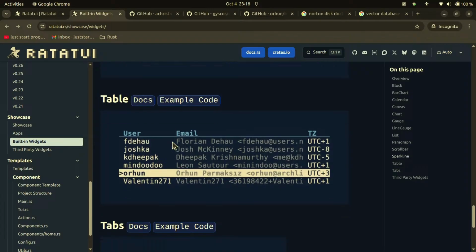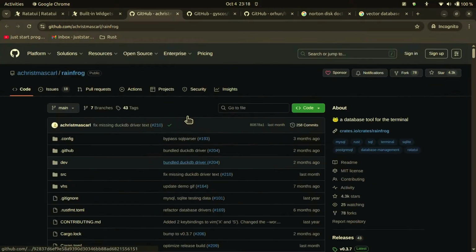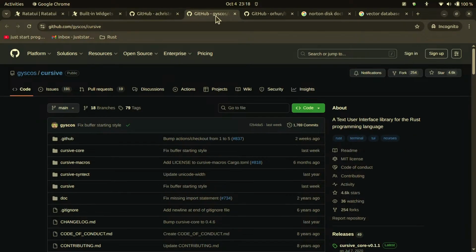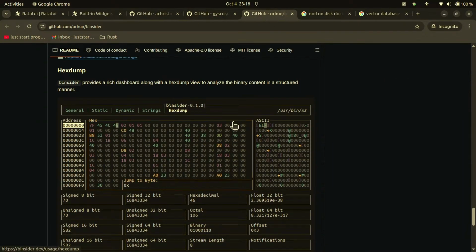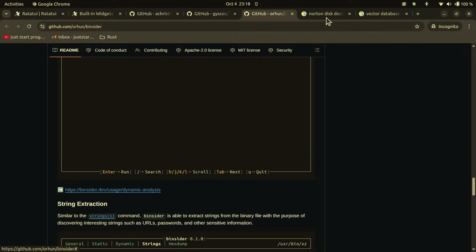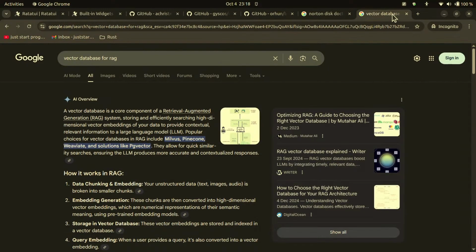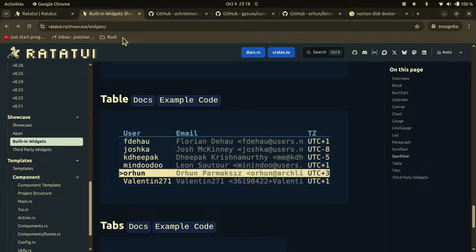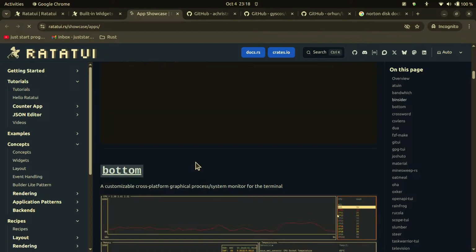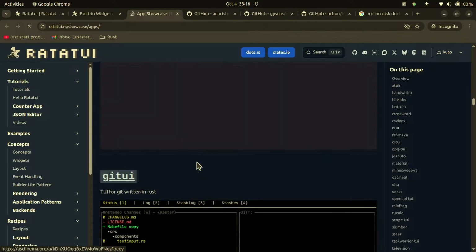Table. We need table. Let me see. What's this? Terminal. Cursive. Just there. Maybe oatmeal.